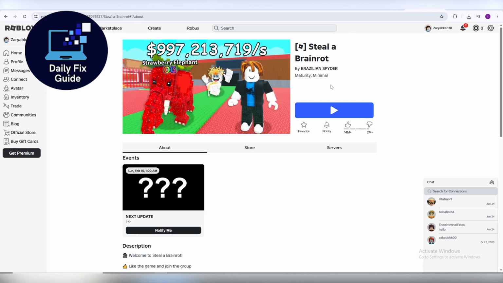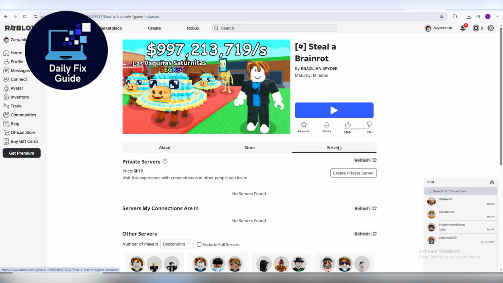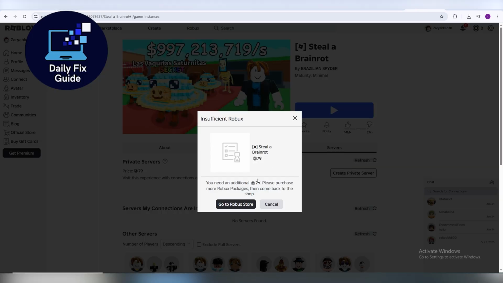First, you need to go to the official Steal a Brainrot game page on Roblox. Once you're there, click on the Servers tab, which is the third option. Normally, to create a private server, you would click on Create Private Server, but for Steal a Brainrot, this costs 79 Robux, which we don't want to spend.